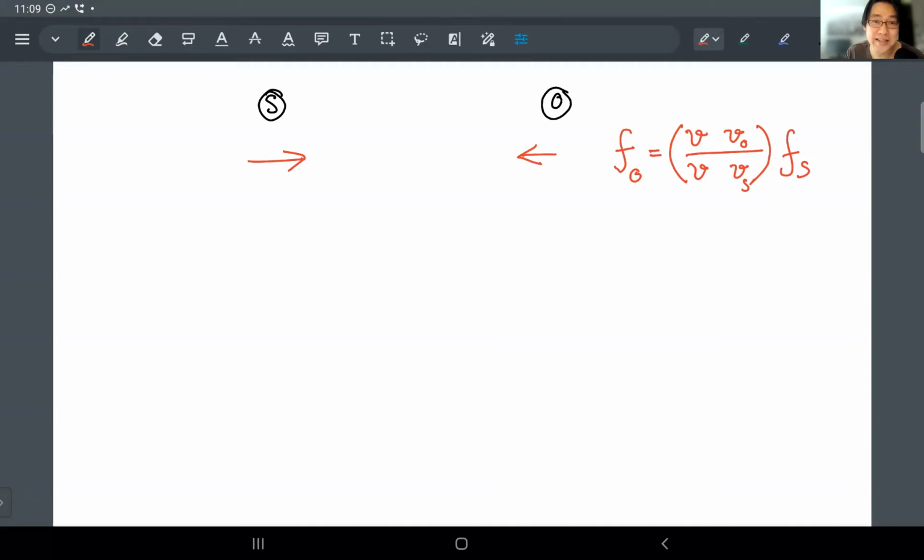And how many cases can you have here? If you learn it from probability theory, you only have 4 cases, because you have either left or right for the source and left or right for the observer. So 2 times 2 is 4. So why derive things too much when there are only 4 types of final results? Okay, here you go, guys. Look at this.